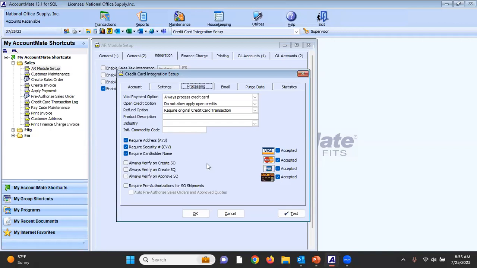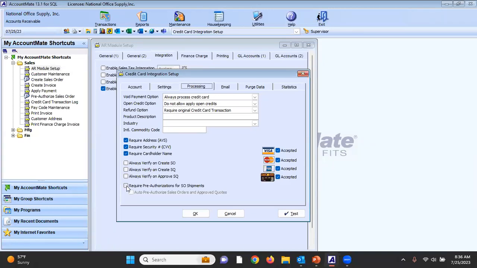In terms of transaction options, one really important thing to remember is that AccountMate does allow you to ship orders and have the system automatically generate the invoice as you're shipping the orders, in which case, when the invoice is generated, if the customer has already given you their credit card, they want to see on that invoice document that this has already been paid, that the same credit card that they've given you the ability to use to pay their invoice does show up, that this invoice is already being paid by credit card.